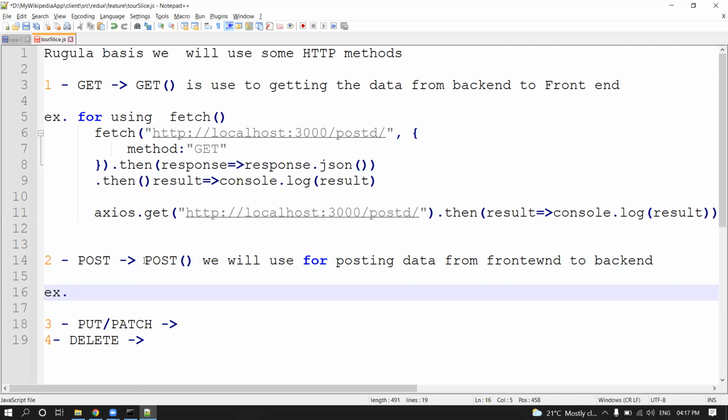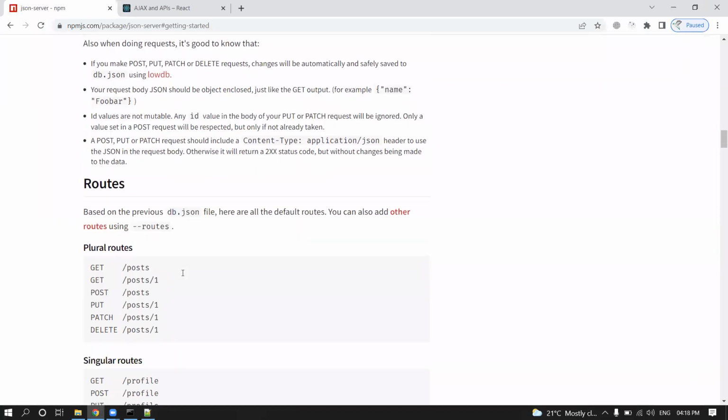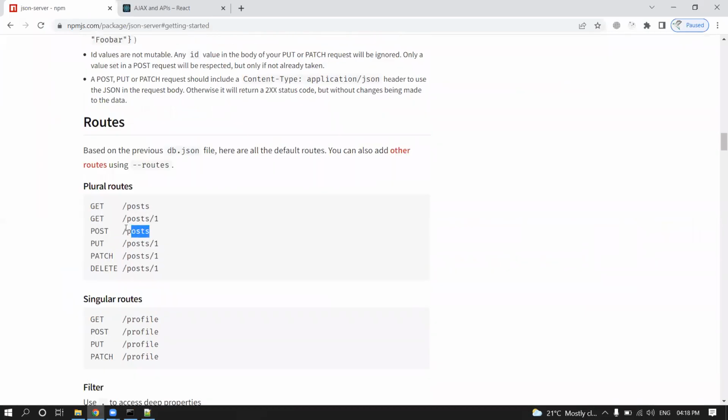Let's see an example here. We will use the same fetch here. First we will check using the fetch method. We will pass the URL, the same URL for post.